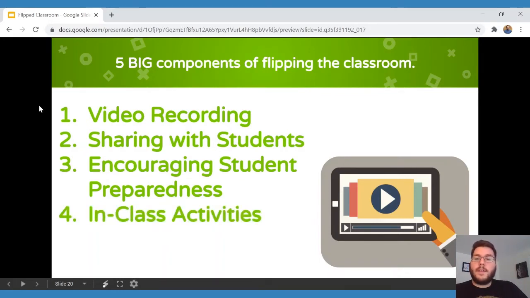And then of course it comes down to in-class activities. We freed up some time in class because we don't have to do the lectures in there anymore. What are we going to do there now? Are we still going to have some more extension activities? What type of moving things up in Bloom's are we going to be doing? Then, of course, feedback. What are we going to do for feedback if you have some sort of assessment or check for the lecture videos themselves, or if you have feedback, of course, for your in-class higher level activities?